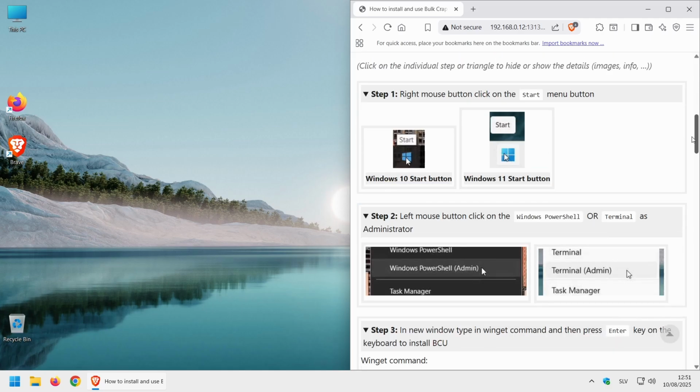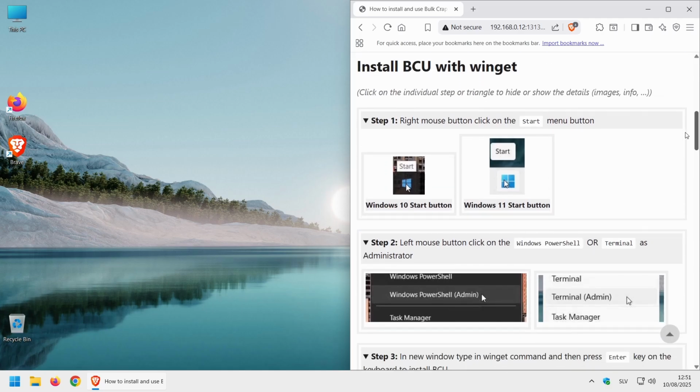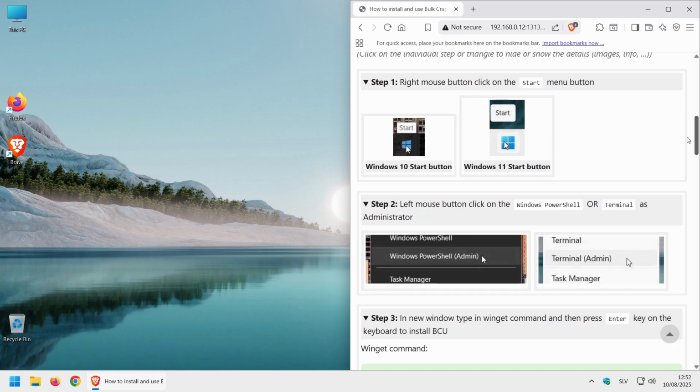Today I will show you two different ways to install it. One is with winget, and the second method is manually downloading and installing the program. I will also show the first run, how the interface looks, and how to uninstall a program there. So, without further ado, let's start the tutorial, shall we?